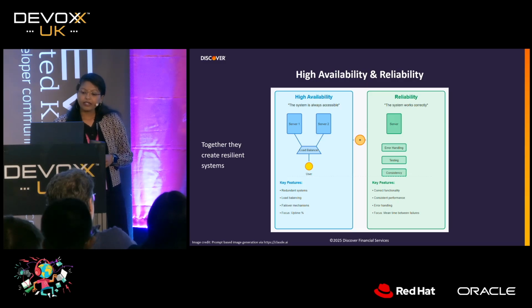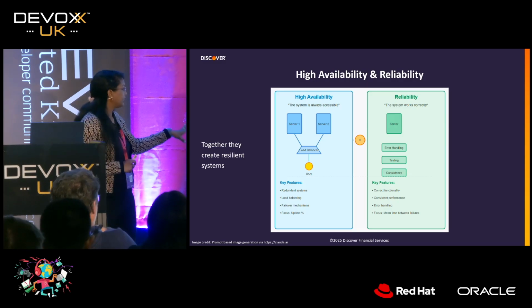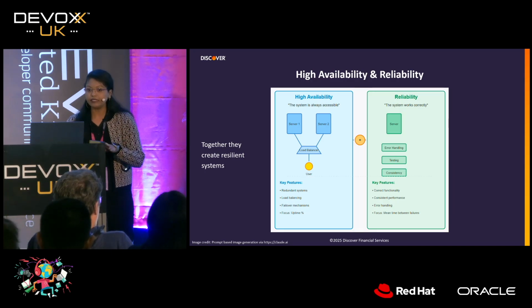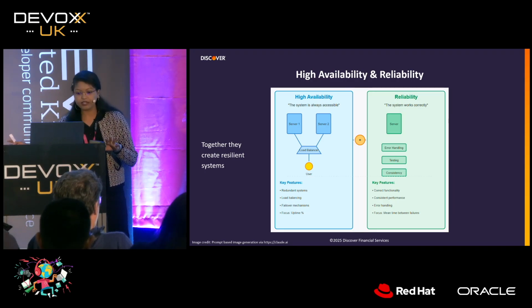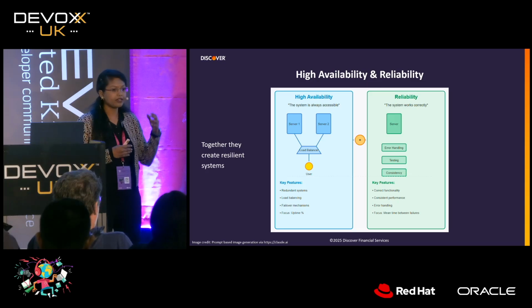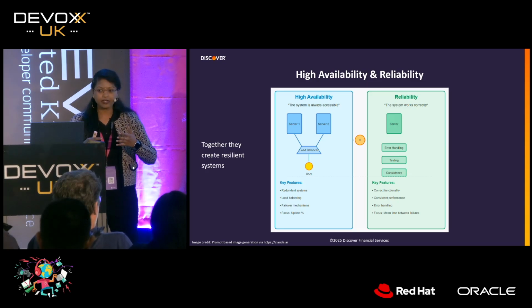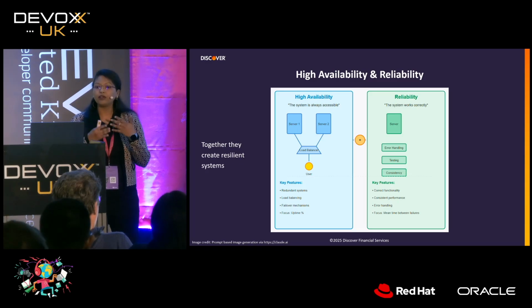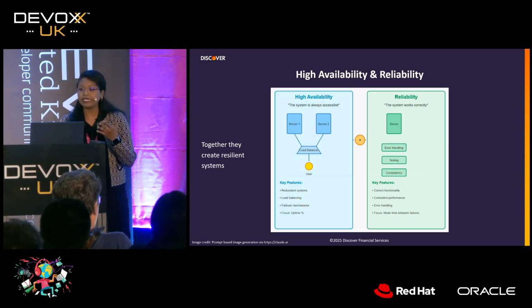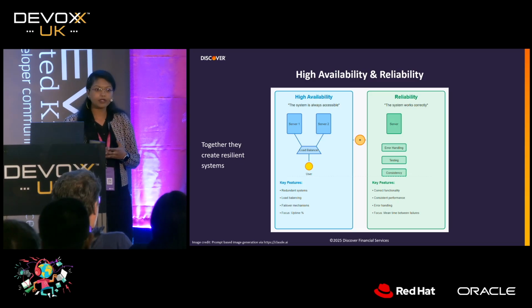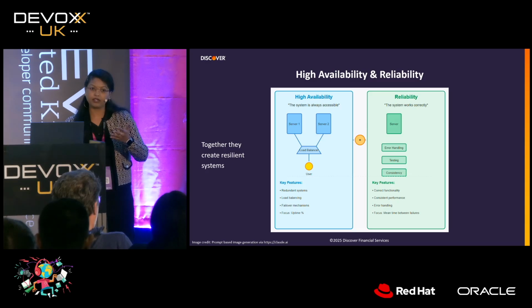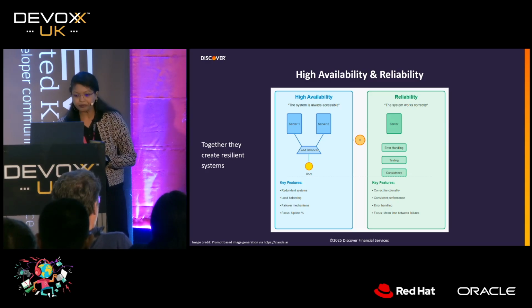So in high availability, the key features that we would focus on are that we deploy redundantly in different availability zones and regions, and make sure the traffic is routed via the load balancer so that it can smartly route only to the healthy systems. So users would always access the systems, so it's highly available. The focus is always on the uptime percentage. We will very soon see what those uptime percentages would look like.